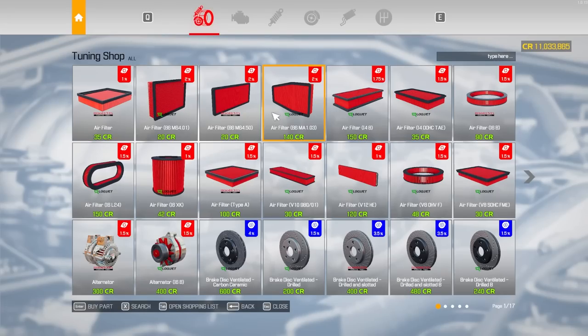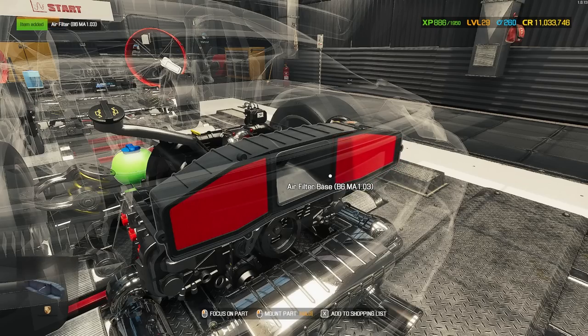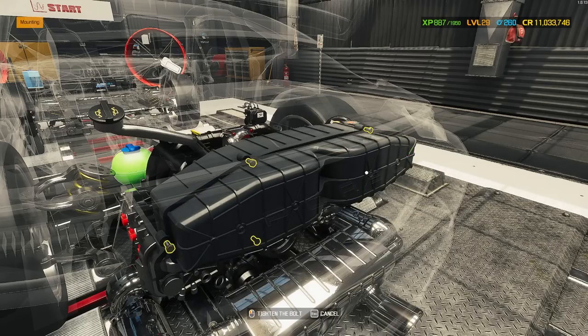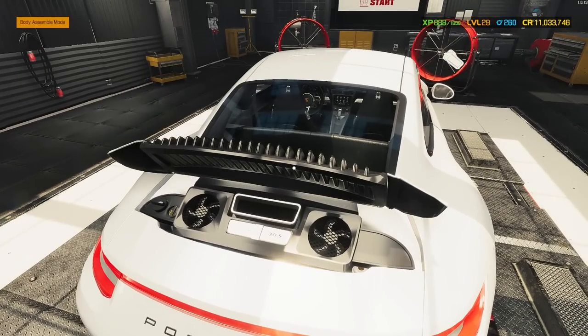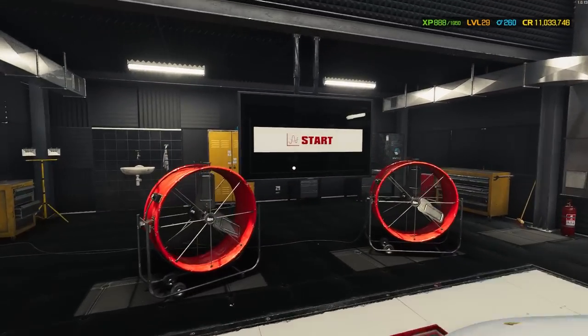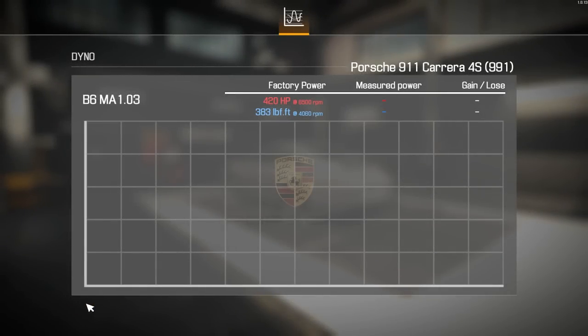Awesome. Beautiful. Throw that in there. Now we're fancy. Oh yeah, now we're going to go really fast. Now, watch out. All right, let's put that engine cover back on there, and we'll close it up for good. Now, can we start this? Yes. Ready, set, go.